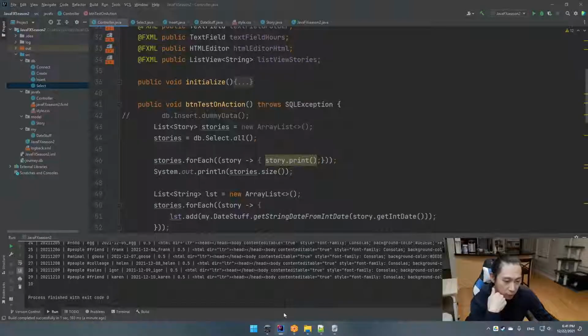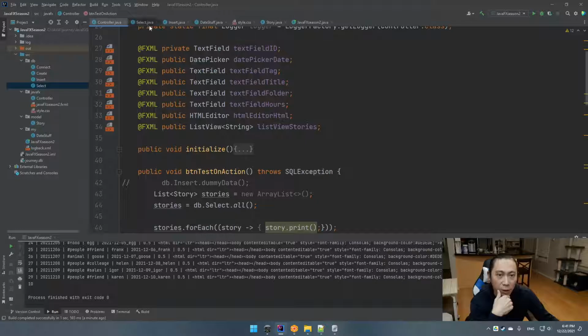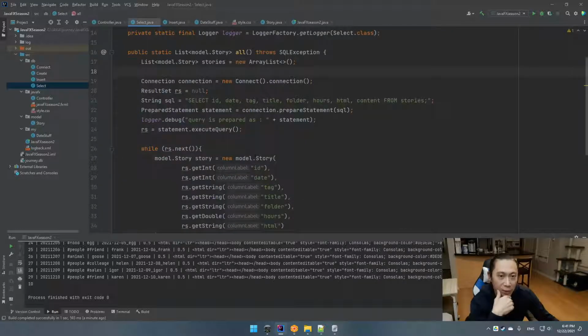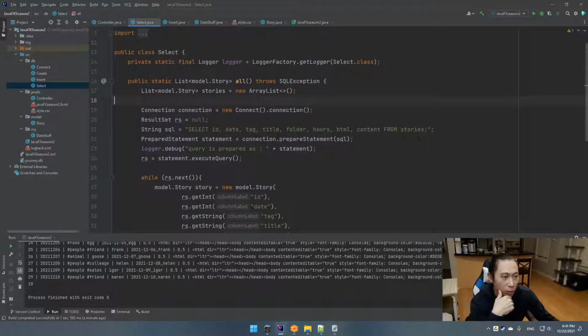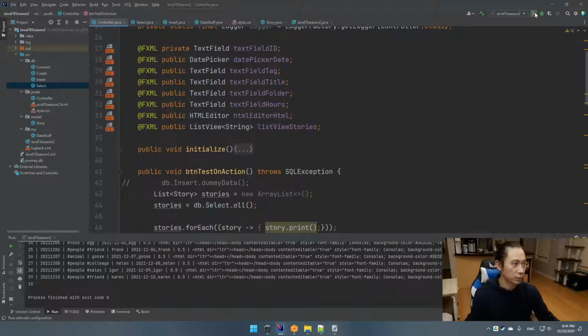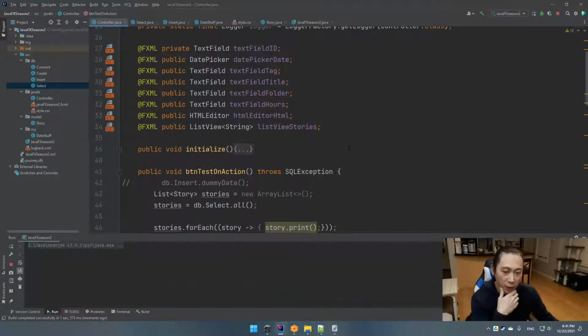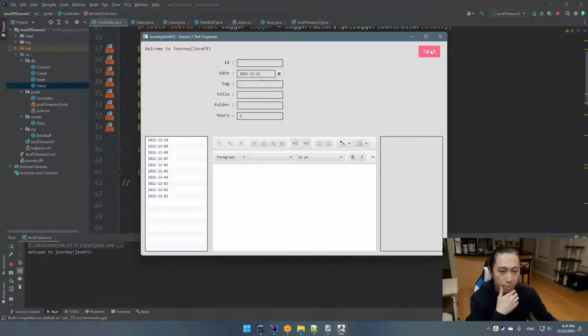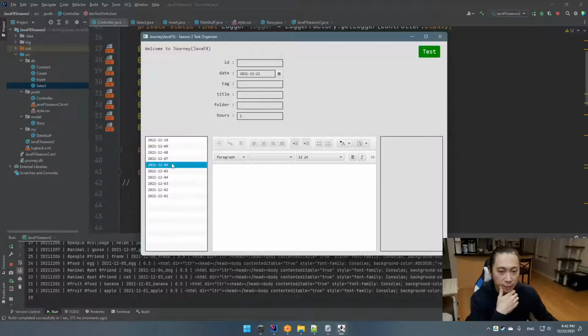So going back to IntelliJ, go to select all right here. Plug it in. Perfect. So now let's do it again. It should show up in that way. Yeah, look at that. It's all in descending order, right?